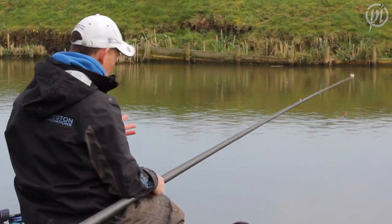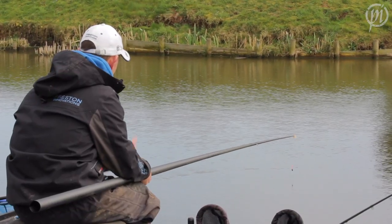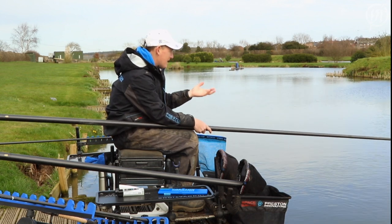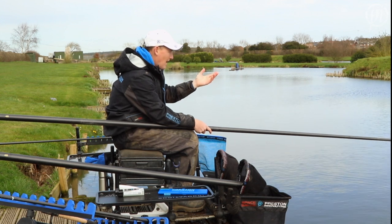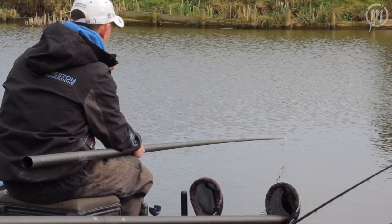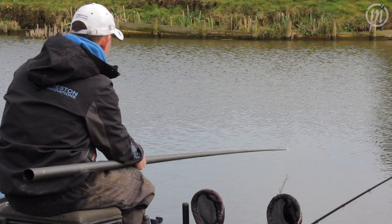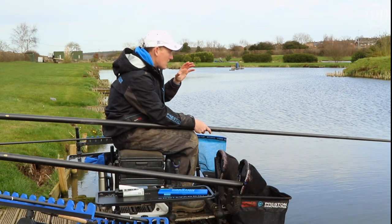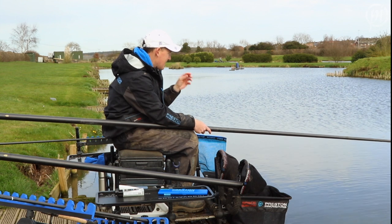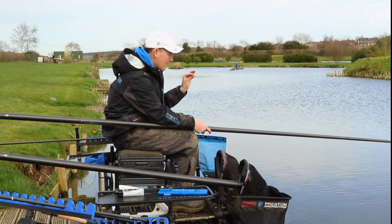Literally, that is it. I've got a piece of corn on the hook and there's three pieces of corn in my pot. All I'm going to do is tap this corn in and see what's there. A lot of people when they're faced with this situation would maybe pot some bait in on the pole, cast their feeder out straight away looking to try and catch a fish. All I'm trying to do is see what's in my peg and what's feeding straight away. Is there a fish waiting for me short? Because if there is, he's a free fish — I can get one or two fish, let everywhere in my peg just have a little bit of peace and quiet. It's all about managing your peg for the five hours. This for me is a brilliant tip about not piling in loads of bait and just setting the trap for that initial fish.